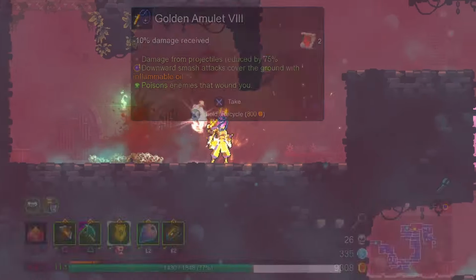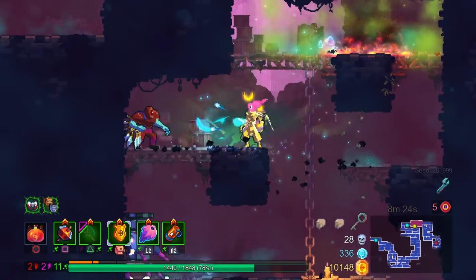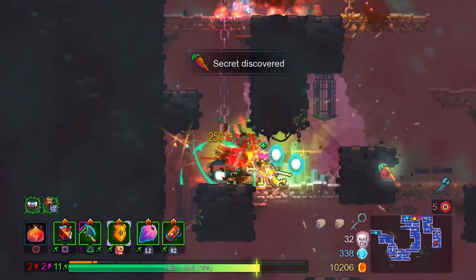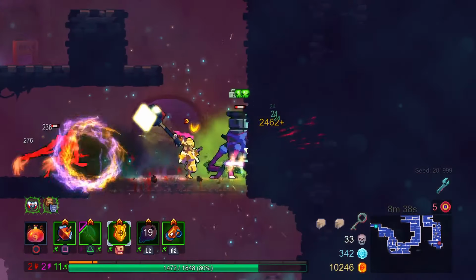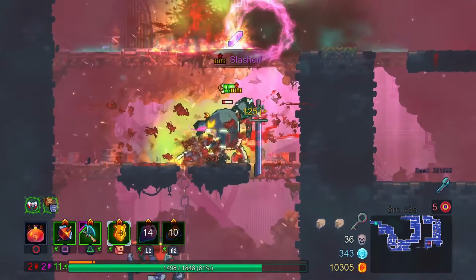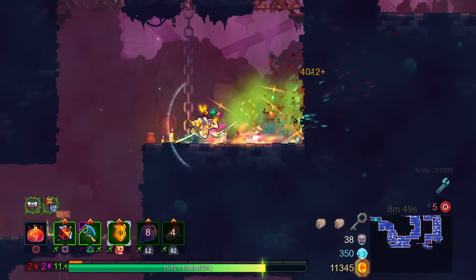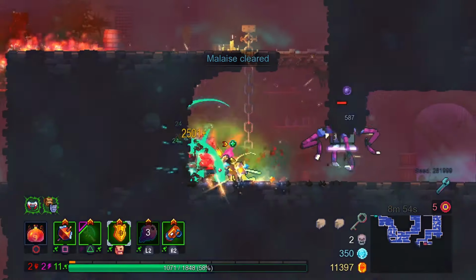Alright, and here we go. So we have 11 already, that is very nice. That was also very nice. And there we go. What is this? 80% on poison targets. Let's take that. Bro. No.